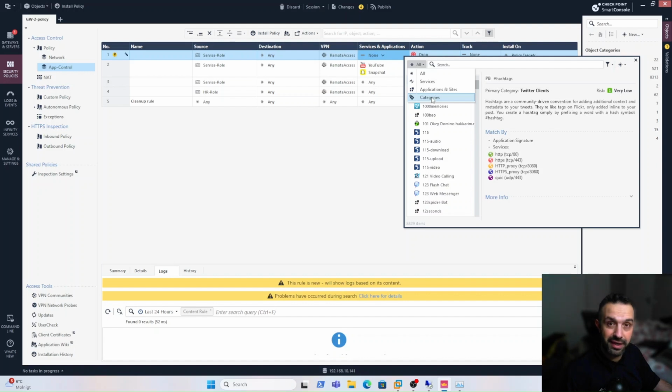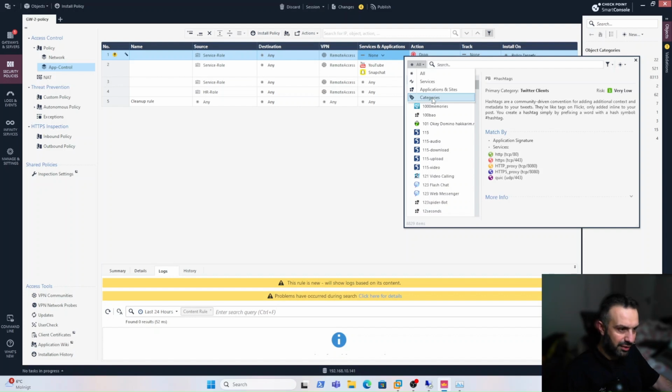So we can create our custom application site. URL filtering works by categorizing websites into predefined categories, blocking or allowing access to specific URLs. It uses a URL database to block access to dangerous or inappropriate sites. URL filtering generally works at a higher level, focusing on specific website addresses rather than individual applications or their behaviors.